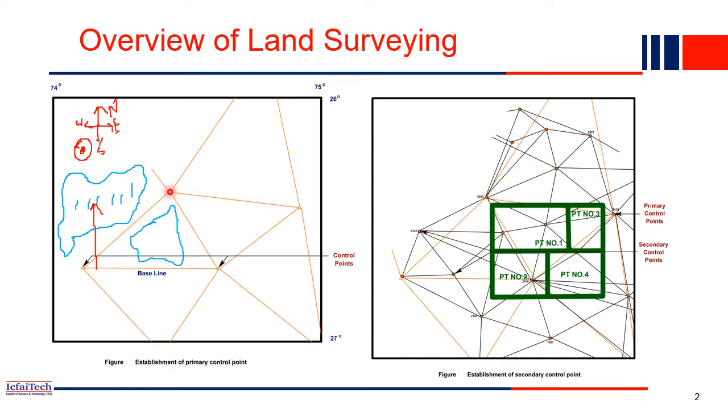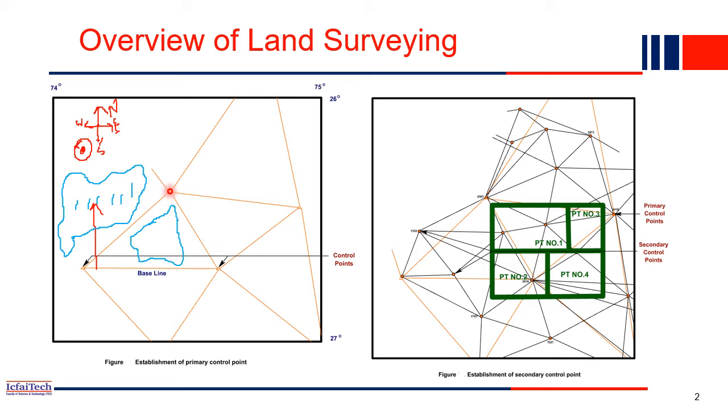Now from here we have to choose one more point, but make sure that this point is visible from this point. It should be directly visible. There should not be any obstacle here. If there is any obstacle, it is very difficult to establish this point, because we have to sight it out with some instrument, looking from there into this point. If there is any obstacle in the middle, we can't see directly, so in that case we cannot establish this point. So we have to choose this point such that it is visible from the control point.